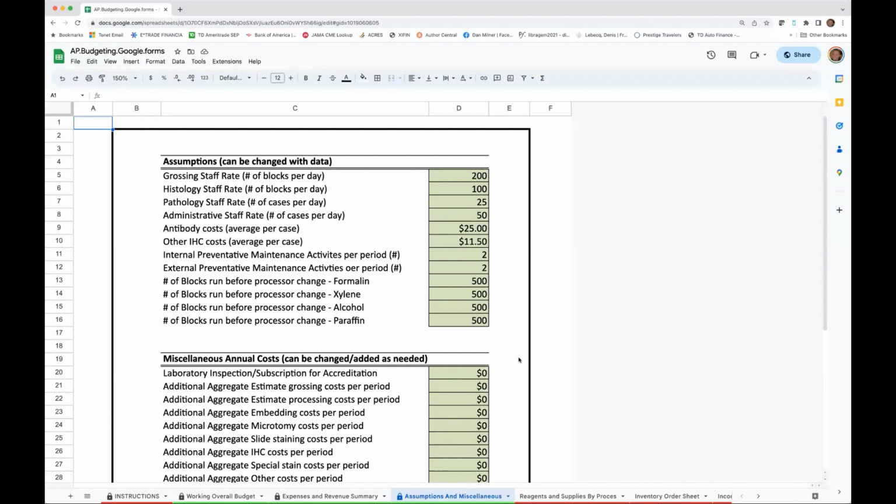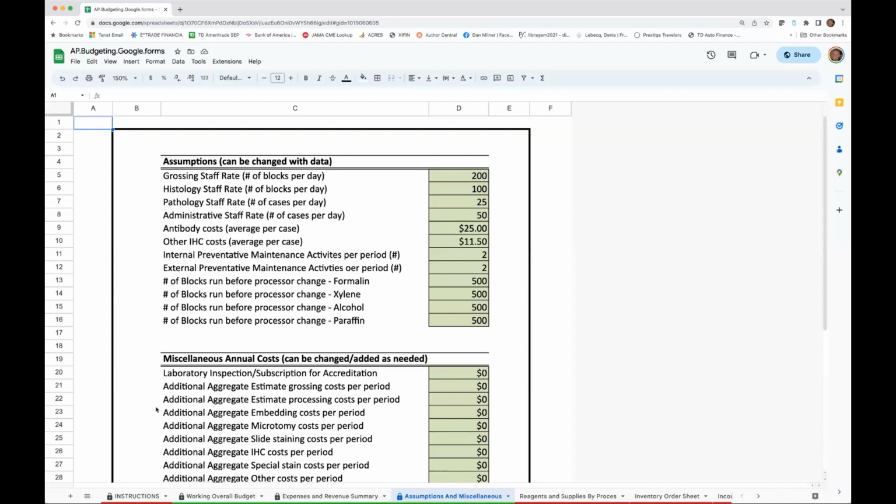And then we have our pathology staff rate. This is the number of cases that pathologists would sign out in a day. This is set a little low at 25 because if you're by yourself in a laboratory, or there's only one or two of you in a laboratory, it's really difficult, right? It's hard to sign out cases. It takes you longer. But in a high performance laboratory where someone is only doing prostate biopsies, they may be able to sign out 75 or 100 prostate biopsies in a day. So you have to look at your service and set it up that way. Then there's the administrative staff. How many cases can they type up their reports and process them and send them out for billing or send them out to clinicians? Again, we've put that at 50.